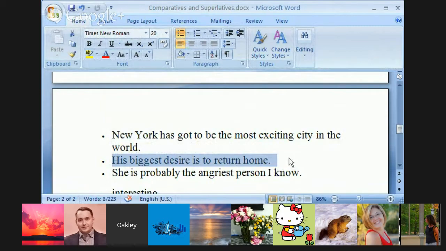Some, can you read this one? His biggest desire is to return home. Great. And what is the superlative? Biggest. Yes, it is. Notice we don't need the. That's because we never need an article, the, a, or an, when we have another demonstrative, such as a possessive pronoun or a quantifier. Some quantifiers are things like a lot of, or it tells how many. Well, we know it's one. So quantifiers don't apply in the case of superlatives because we know it's only one. Quantifiers tell us how many. If it's one, then that's when we use an article, a, an, or the. So in other words, it's possible to use a possessive pronoun.